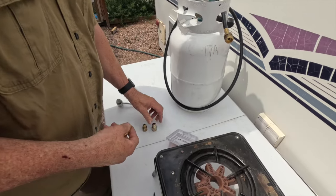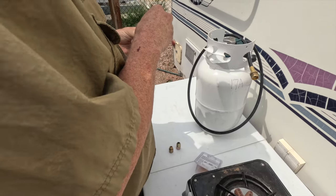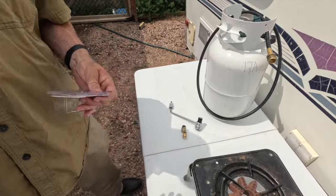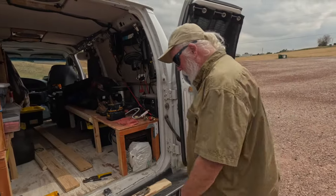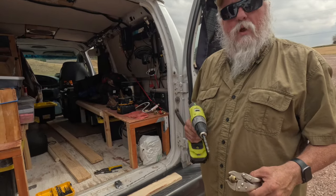Nope, still not gonna do it. That's annoying. I was hoping one end or the other of it would fit. Maybe I'll go with plan B and try drilling out the old one. So unfortunately that did not work. I'm gonna attempt to drill out the old one and make it just a little bigger. This may also not work.